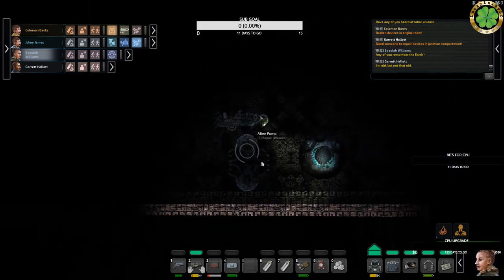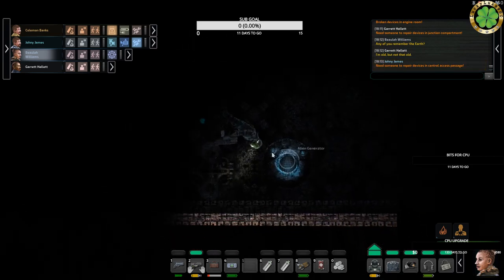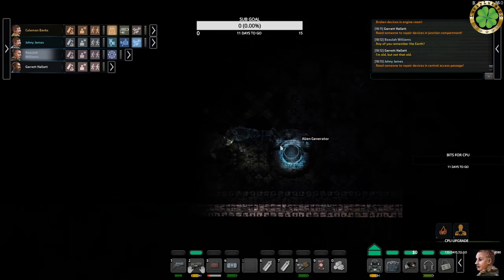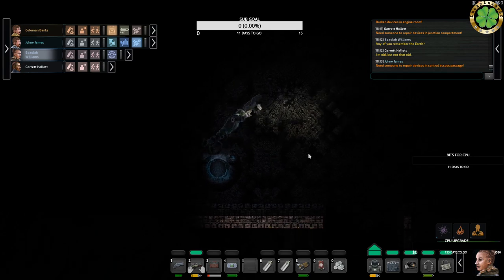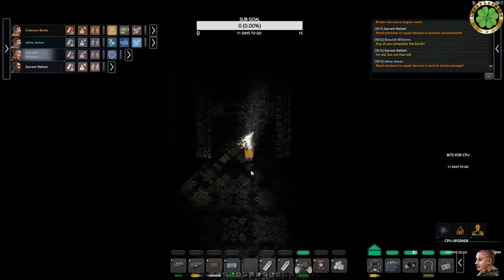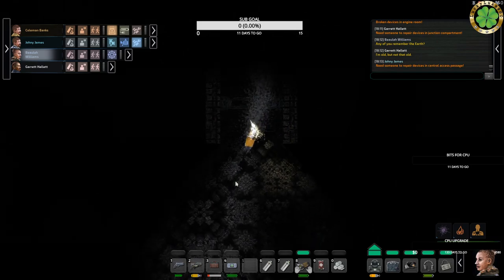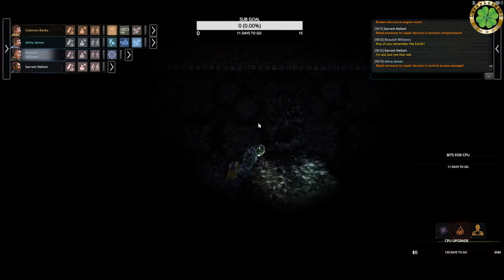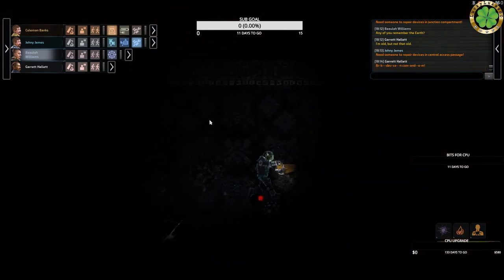Are there any kind of resources down here? Alien pump, repair wrench. Alien generator. Can we do something with this thing? What the heck was that? Bro, no.